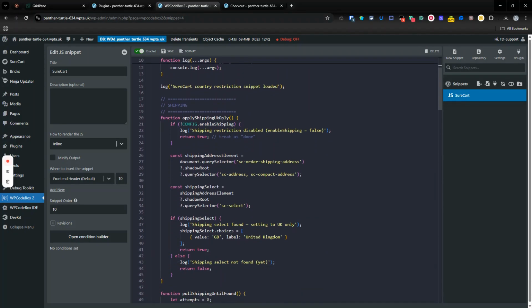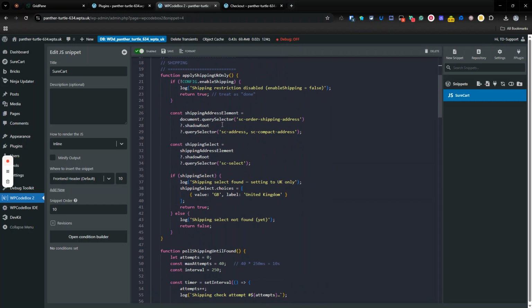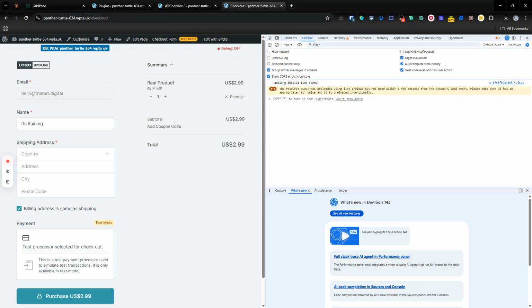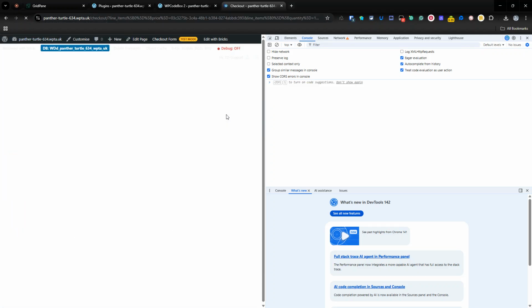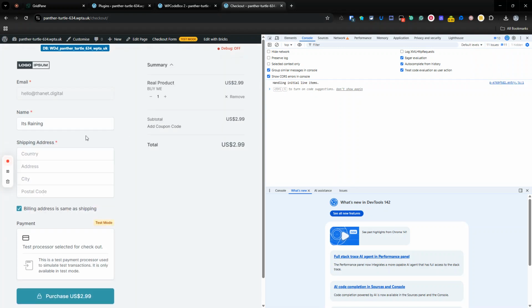Now, I said earlier that this is for the UK, but it doesn't just have to be for the UK. So I could, for example, change it to the United States. And if I do that here, and change this value to the United States, and then go back and reload this page, you'll see here that the option is now the United States.